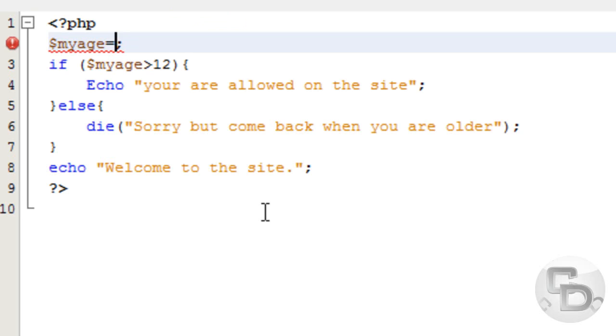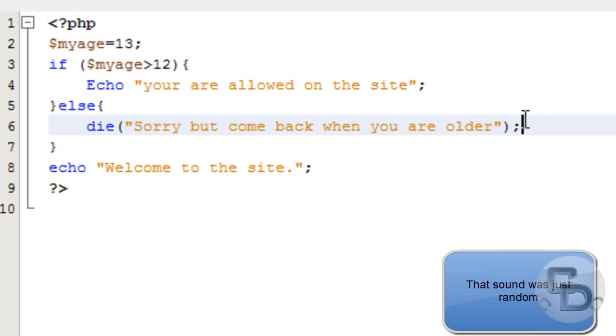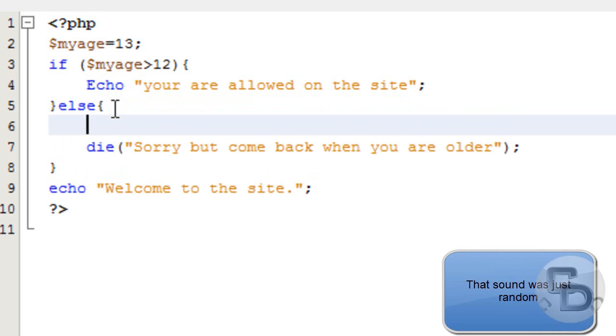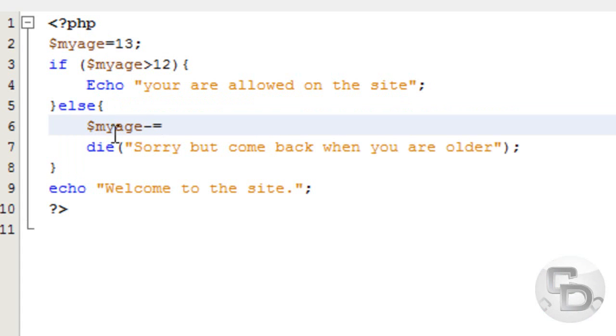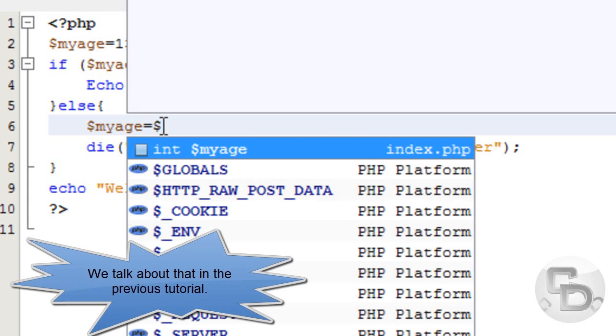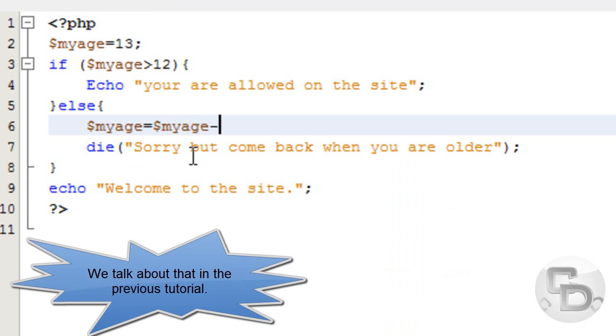Okay, now let's make it a little more complex and then go on to the next tutorial. So come back when you're older, and then we're going to say my age minus equals. The minus equals is the same as saying my age equals my age minus a number.